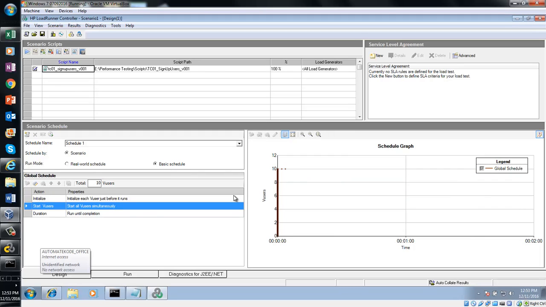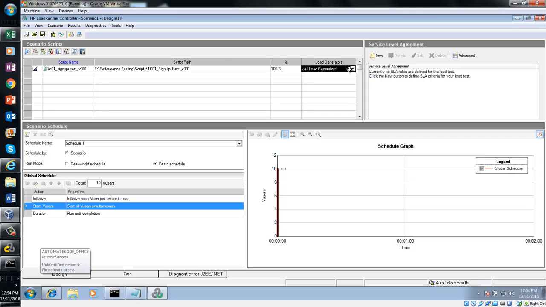Okay, now let's come to the runtime settings from here. The first thing that you do, can you see load generators? In reality you will have multiple load generators for generating load. What are load generators? Load generators are servers, computers where we are generating the load. Let's say you want 100 users going into that application. If you want to generate 1000 users from a single machine, that machine will not be able to handle that load. So you'll have to select load generators.